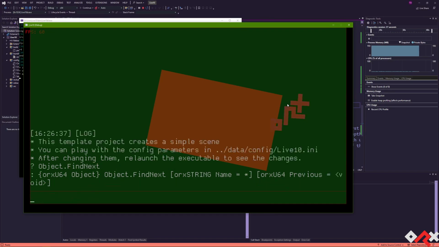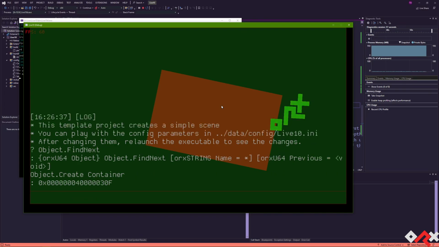convenience. And if you look at the documentation, you can see that there's a second parameter that is optional. And if you give it, it allows you to iterate on multiple objects. So let's say I'm going to create a second container. Create container. So the second container has this ID.